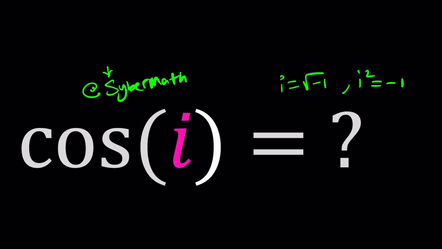Now, to find cosine of i, I need to do a couple things, because it's not like a special angle where, let's say cosine π/4. You know that, right? It's 1 over √2. Or cosine of 30 degrees, that will be √3 over 2. You probably memorized that. Or cosine of 0, it's 1. But cosine of i doesn't make sense at all, does it?